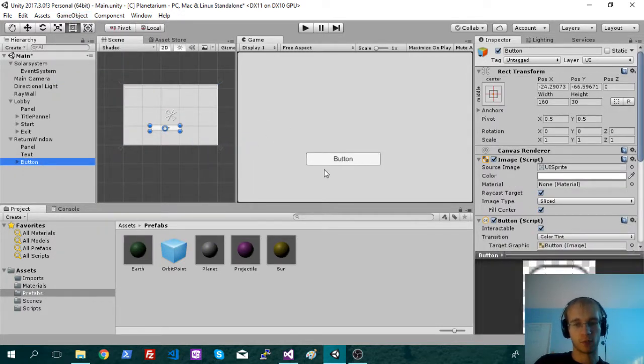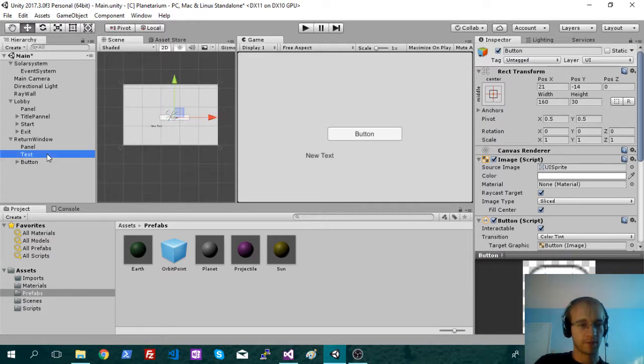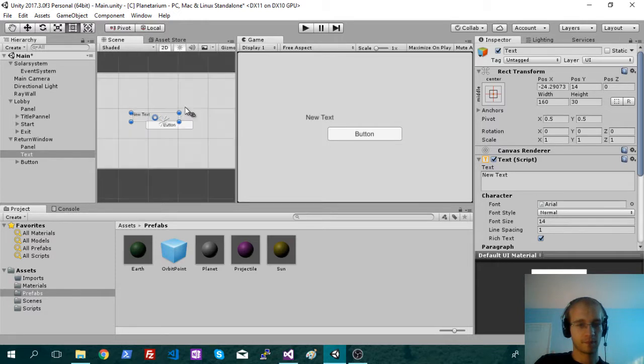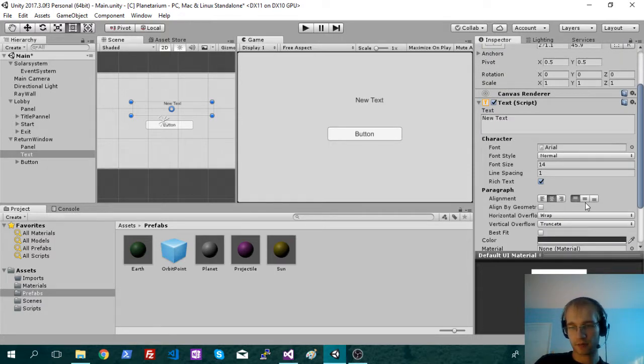This button here will bring you back to the main lobby. So that looks okay like that. Let's just move it around here a bit. Maybe put the text there. And we'll center the text.